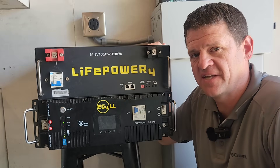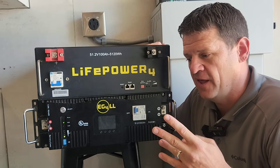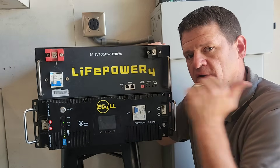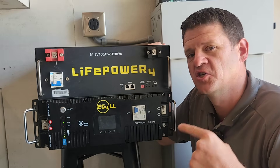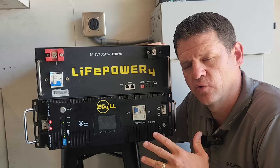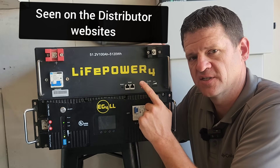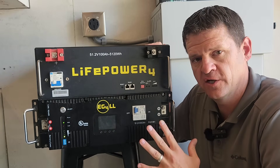Let's talk about safety standards and product listings. In the United States, OSHA is in charge of safety and has contracted with UL to create standards for products like batteries and inverters. There are about six or seven different testing laboratories — including ETL and UL's own lab — that can test products against UL standards, and you can verify certificates on their website. All the batteries shown here have UL 1973 certificates, including the Ruxu battery.